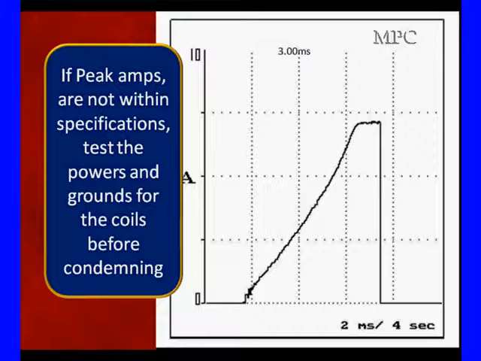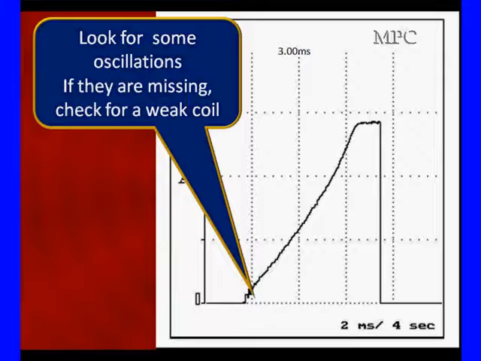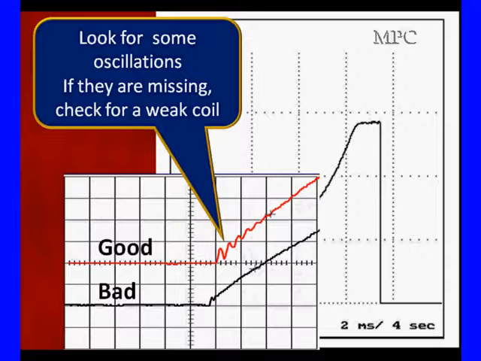If the rise time is not right, we're going to look at some of the details about this. We're going to look for these oscillations. If they're missing, like in our example here of the bad one, you may have a bad coil. We have seen a few coils where they're very small and the coil is still good. You can determine that by also looking at the secondary ignition information. But it's a good indication. If these are very weak or missing, you probably have a bad coil.